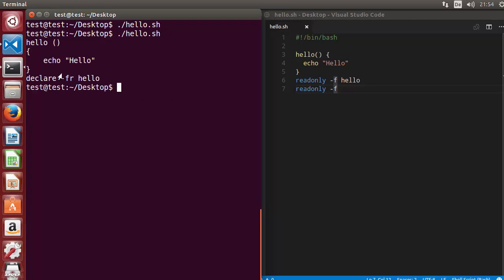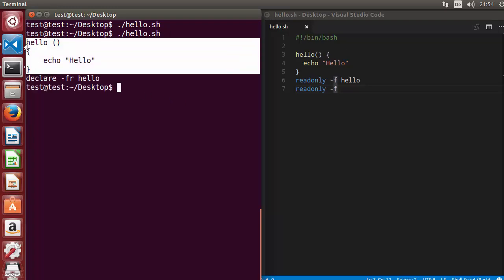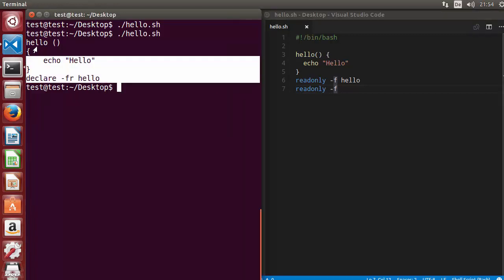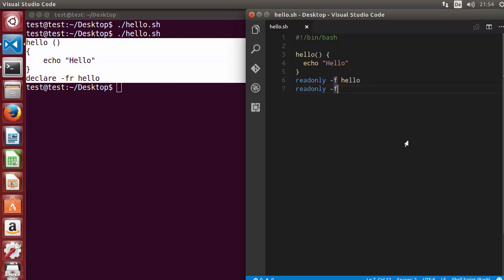Now it gives us this function which is read-only. So -f is for functions. If you write readonly -f and nothing in front of it, it will give you the list of all the functions which are read-only. So -p for variables and -f for functions.